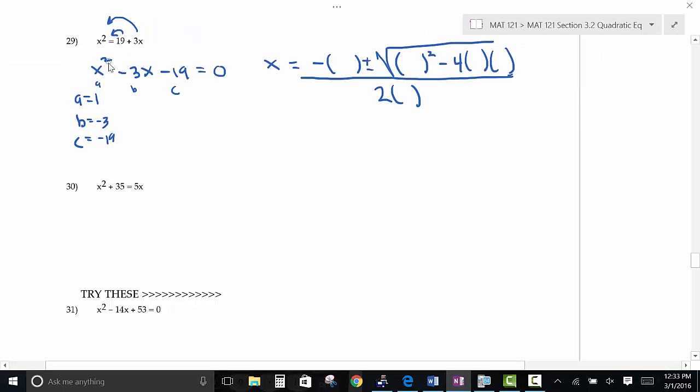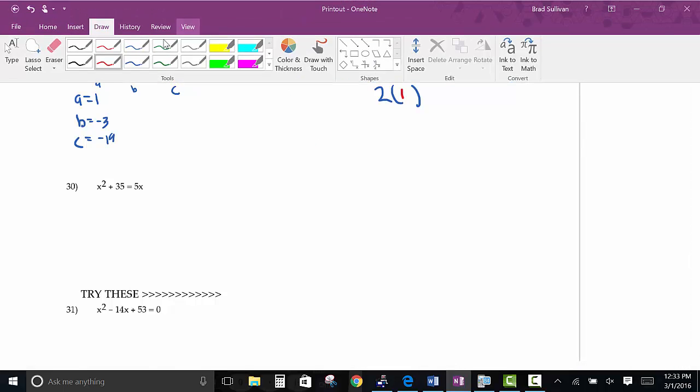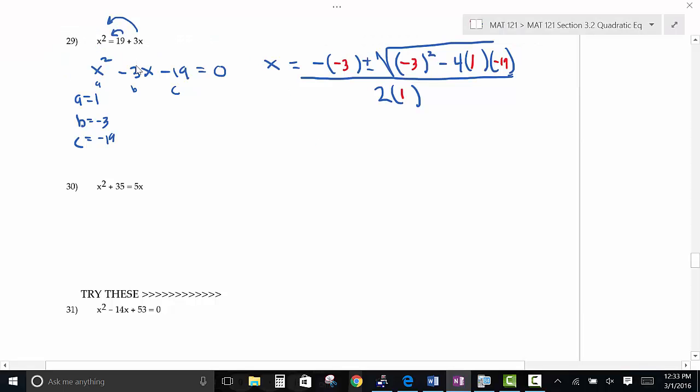Okay, so I'm just going to plug it in. Okay, and see what happens. Okay, so let's see. B goes here, negative B, B squared, so that's where the B goes. Then you have 4AC, so A goes there, negative 19 goes there, and it's all over 2A like that. Okay, that's not usually, like I said, the problem area of this. Usually the problem area on these is simplifying the very end, okay, if you have to.